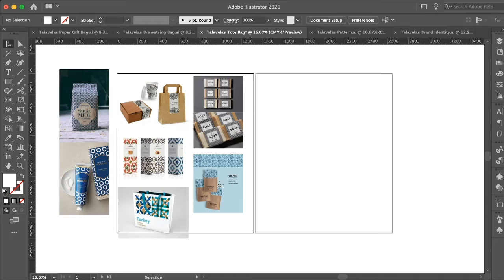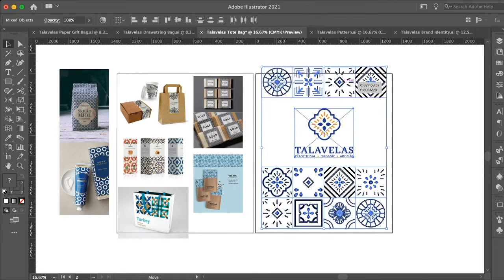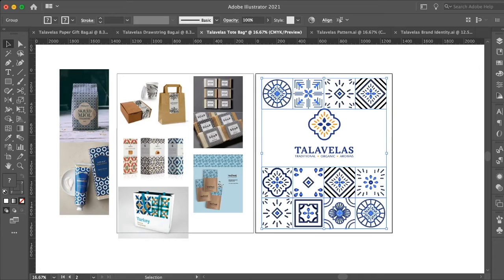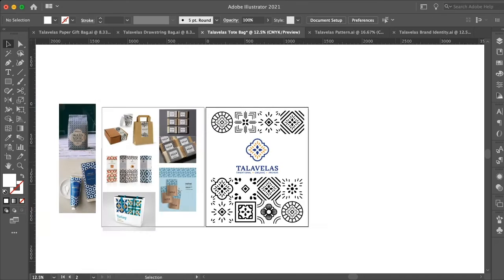And then the tote bag here, which could actually be similar to this gift bag. You know, with a tote bag, there is no need to make it super different from the gift bag. It's just that one is gonna be reusable, the other one not so much.